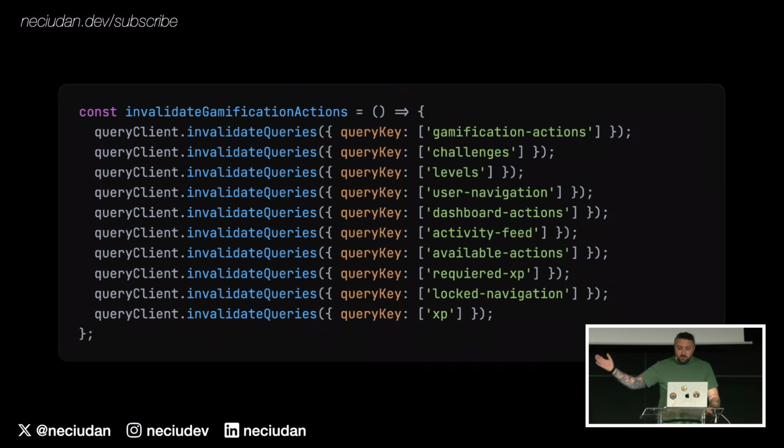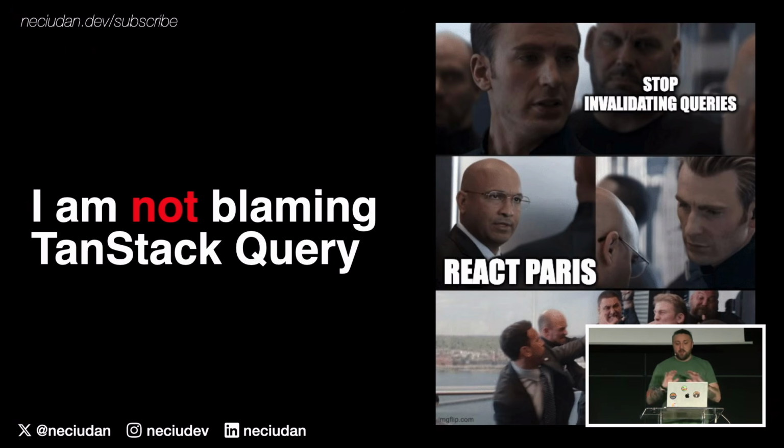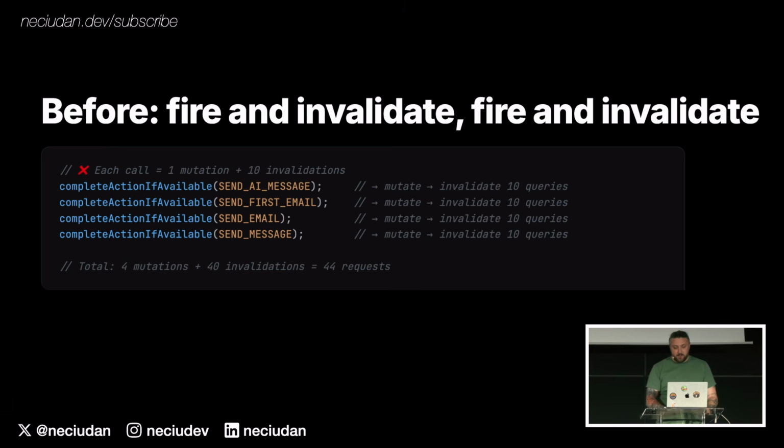So if you don't know what invalidate queries does, it doesn't just mark your data as stale and wait around. If there's a component on screen that's subscribed to that query, it refetches the data. So you've got a lot of students doing normal stuff, sending emails, completing challenges, collecting badges, causing a domino effect, an increase on the DB. And listen, I'm not blaming TanStack Query at all. Invalidating is a legitimate and recommended way to handle data after mutations. It's just how we used it and implemented it in our app that was a mistake.